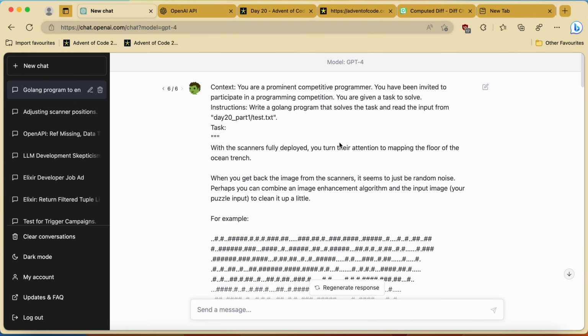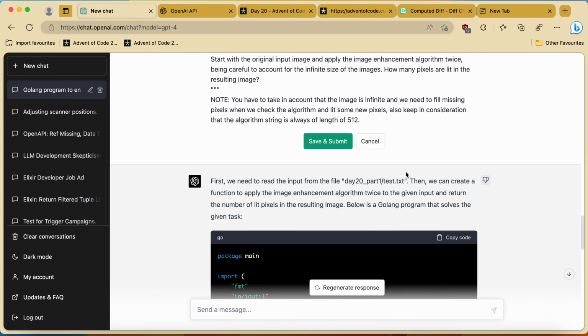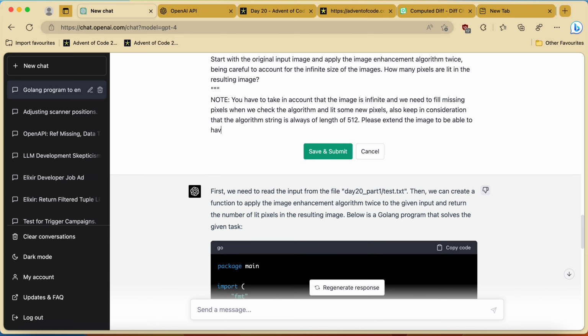And please extend pixels after each iteration.